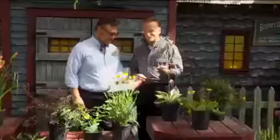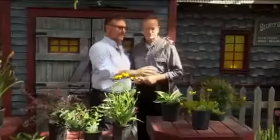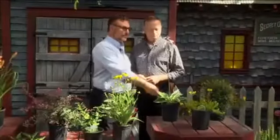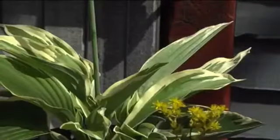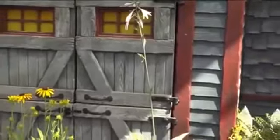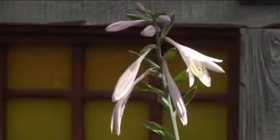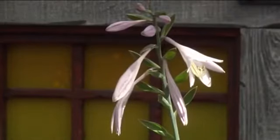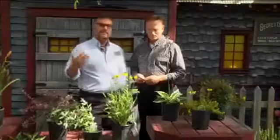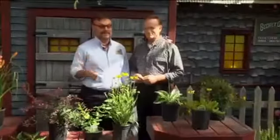All right, next, Mark. Next up is our Francie hosta, a very low maintenance, very popular hosta, with beautiful leaves edged in pure white. You can see the tall spike of flower, which, Craig, attracts hummingbirds and butterflies. This is a magnet. Now, hostas, of course, grow best in dense shade. You really don't want to put them in the sun, otherwise the leaves are going to burn. But it comes back year after year. Normally $7.99, on sale for only $5.99.